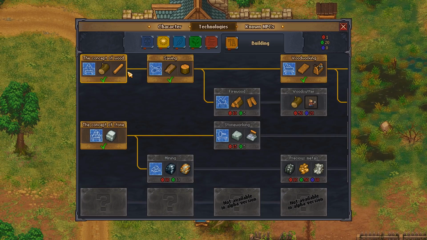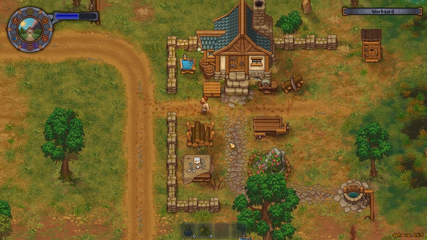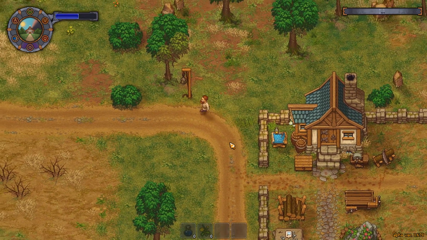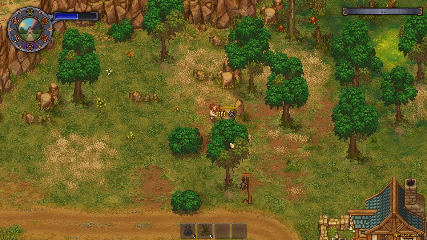So what do we need in order to get to the stone part of this? We need 15 more of the red points. So let's go look around and find somewhere that we can get some stone. We've got a good chunk of wood built up. Let's start getting some stone.